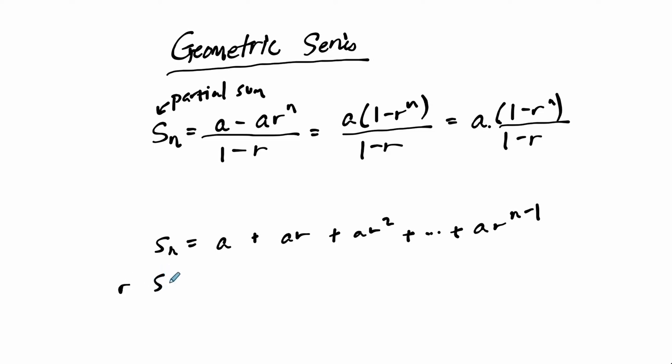We multiply our partial sum by r. This would give us what? a, this is the first term, then ar, ar squared. We're multiplying all of them by r, so instead of a we now have ar.